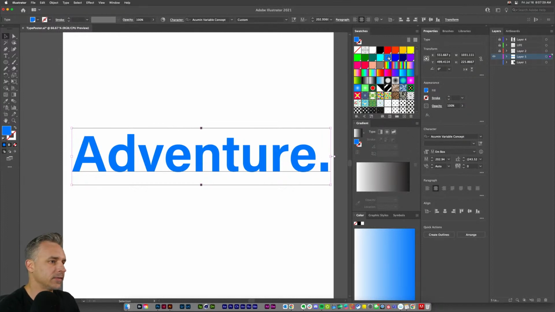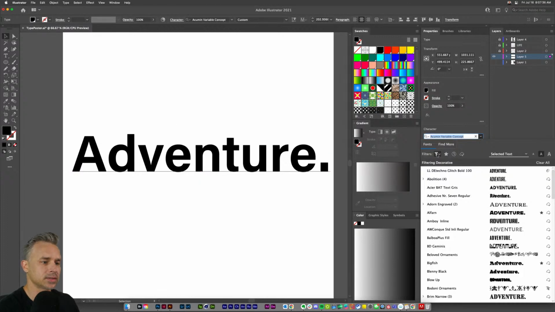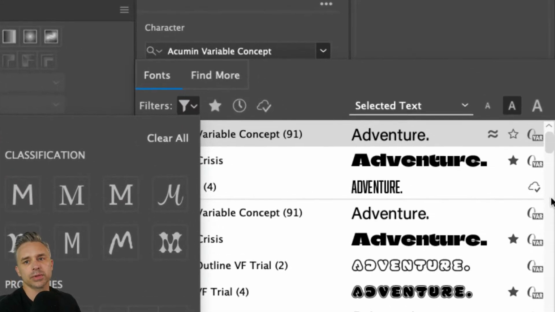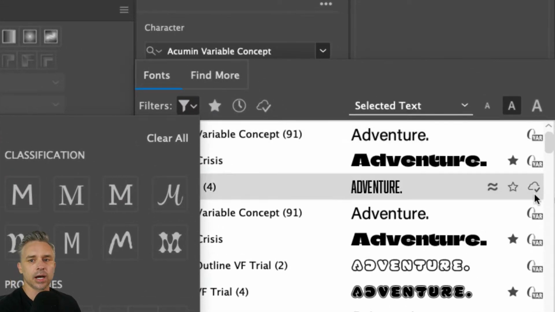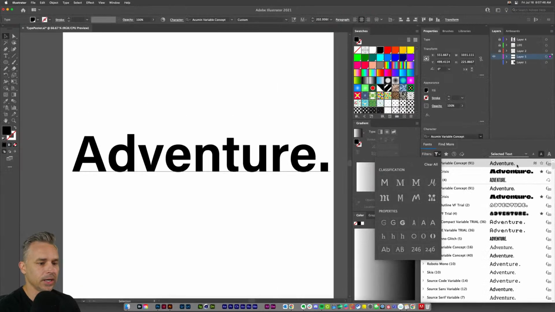All right, so we have adventure, right? Again, typically I start with black, just to be honest with you. Take a word like this. Okay, you know what? This one has to be fun. So we have to jump in and say, what can we do with the text that will be interesting? Do we come in and just try to pick a fun font? So that's what I'm doing right now.